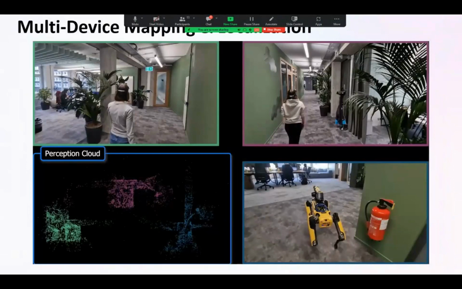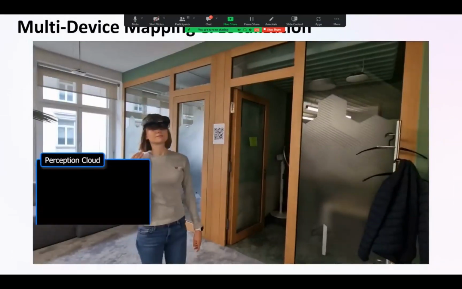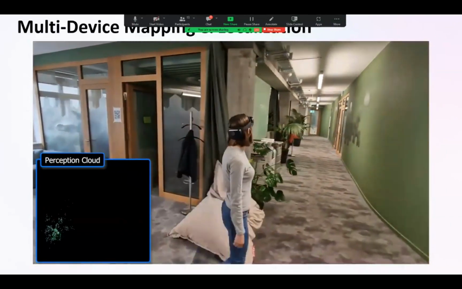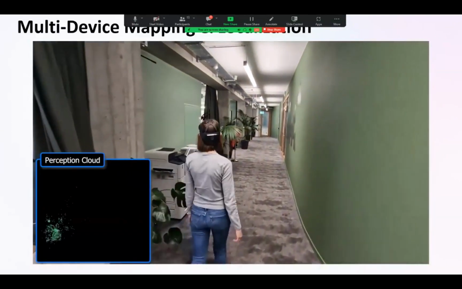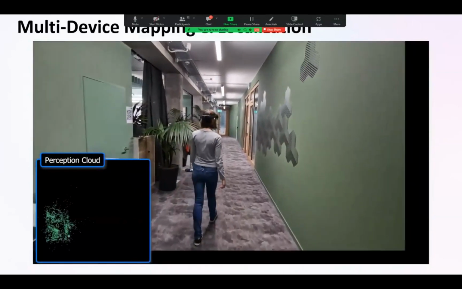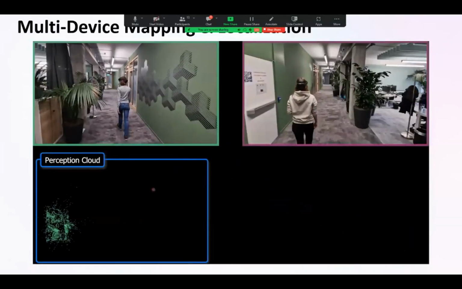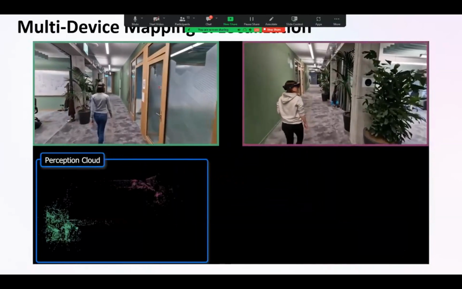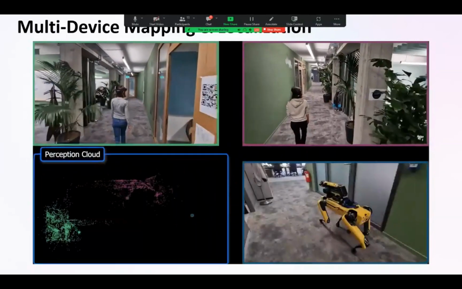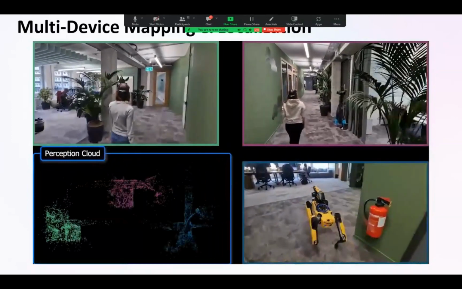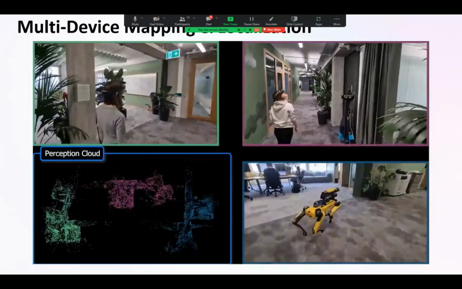How do you build those maps? There are many different ways, but one of them is really just by walking around. So essentially really SLAM. But then you combine on-device SLAM with the cloud: the data from the device gets pushed to the cloud. As multiple people walk around, this data all comes together in the cloud. In the cloud, in a sense, you're really puzzling all of this back together and then optimizing, of course. So that's what you see here.